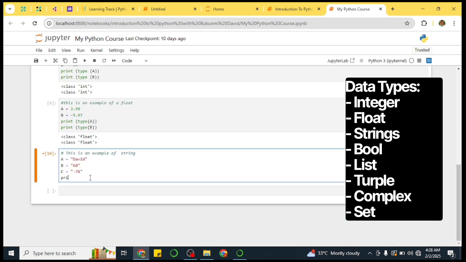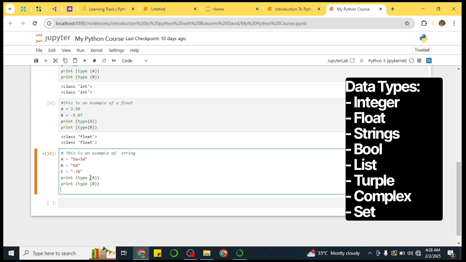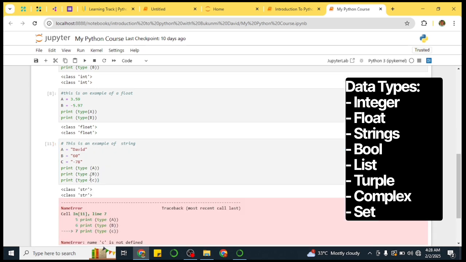Then we do our print type A, print type B, and then print type C. So let's run.